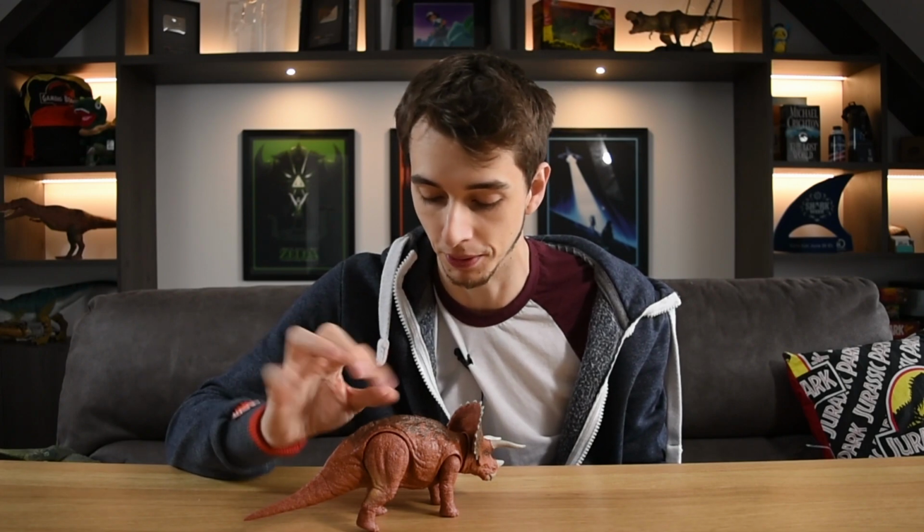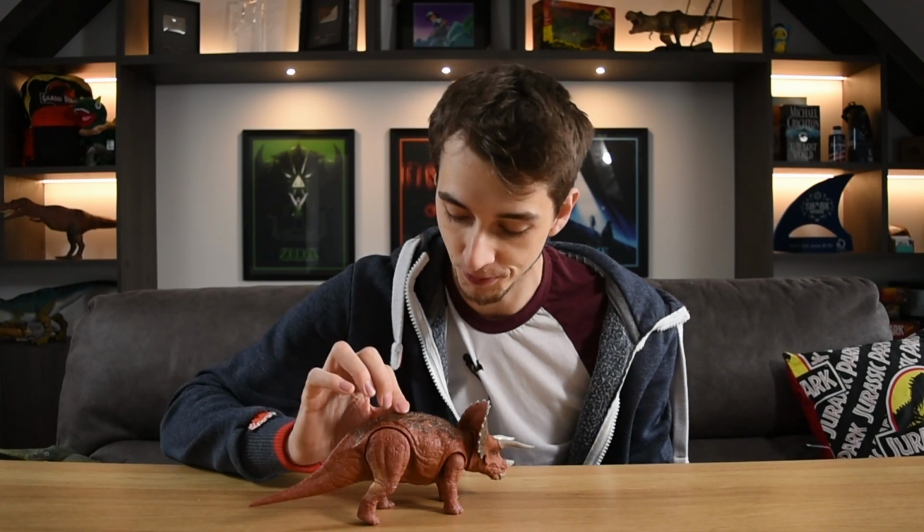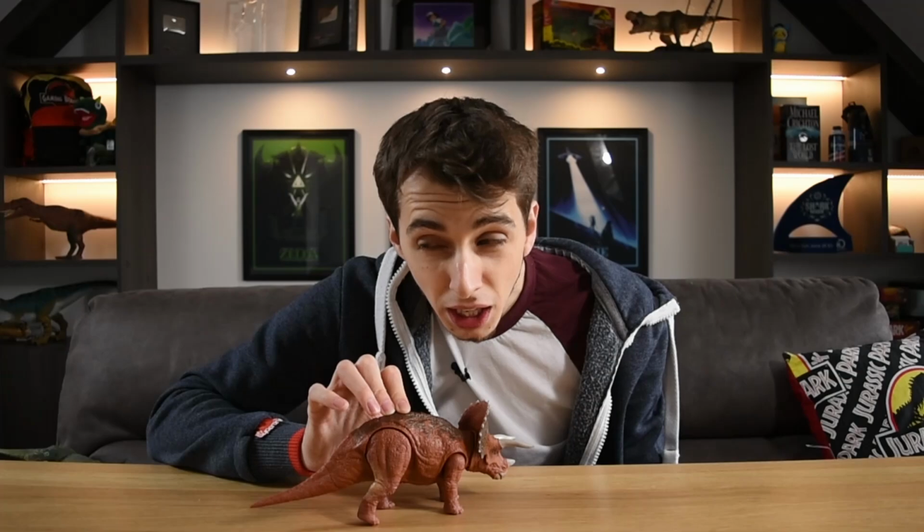Yeah, they used the start of a T-Rex bark sound effect there, but the guttural growl of a Triceratops sort of like maybe being a bit territorial or trying to ward off an enemy. That works really well. There should be one more. No, I think maybe there's only four for the Triceratops. Either that or I just got very unlucky.